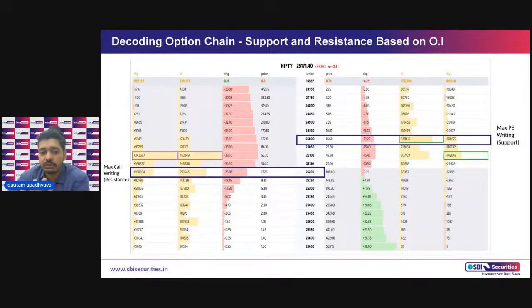At the current juncture, the index is at 25,100. There is call writing at the 25,200 strike price. If you adjust for the average premium at which these strike prices have been written, it will be around 40 to 60. So you can say the actual resistance for the market is not 25,200, but 25,240 to 25,260 will be the actual resistance for the market.